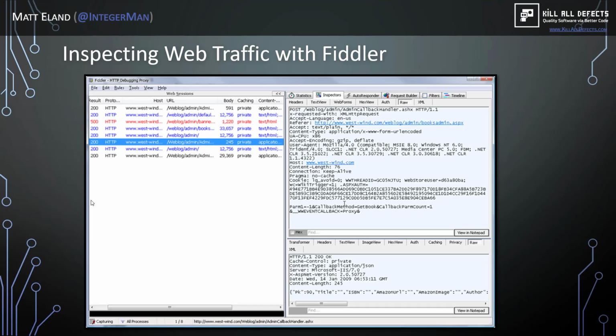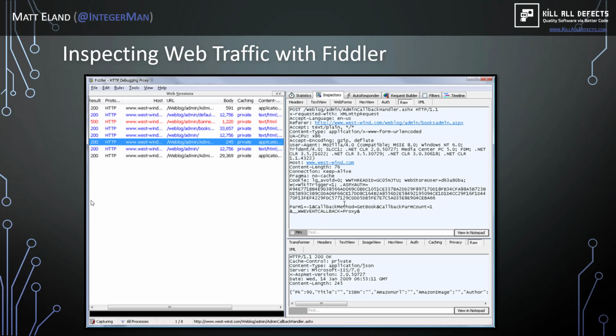This is looking at web traffic. So you can use Fiddler to analyze any outgoing traffic from your machine. So let's say I'm writing a service or a console application or something like that, and it gets a request and it makes a series of web service calls, and I want to look at what those calls are, the order that they're coming out in, what's in the body going out, and what's in the response as well.